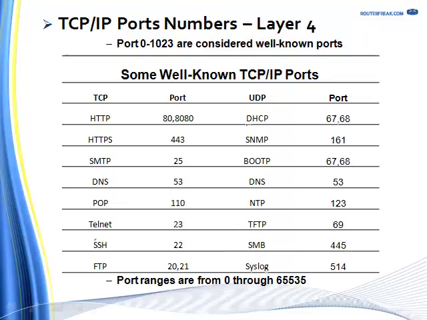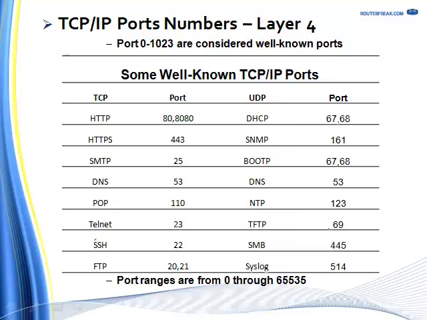Some of our UDP ports, I pulled some of these. Some of these you don't necessarily need to know by heart. SMB is Server Message Block. This is a Microsoft file port where when you transfer files between clients and servers on a Microsoft network, they'll use SMB port 445, UDP port 445, which is SMB.